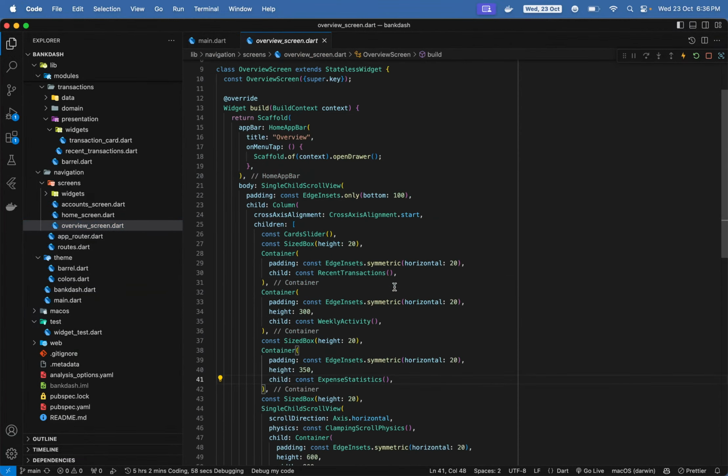You can see here: Android, Fuchsia, iOS, Linux, Mac, Windows. And also if you want to find out if they are on web, you can use kIsWeb.